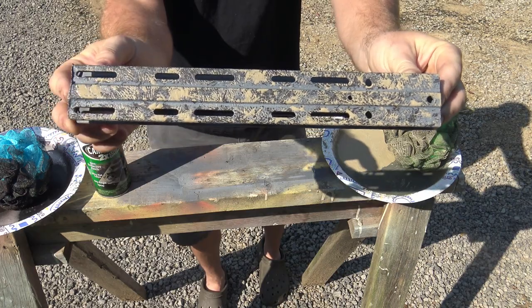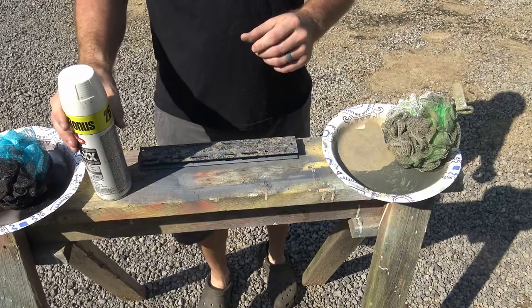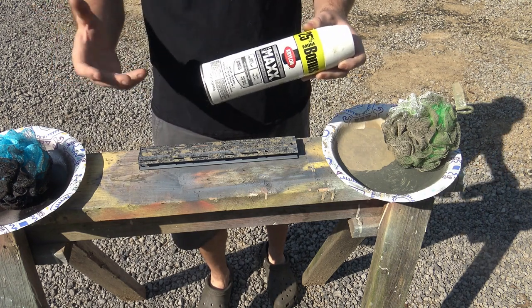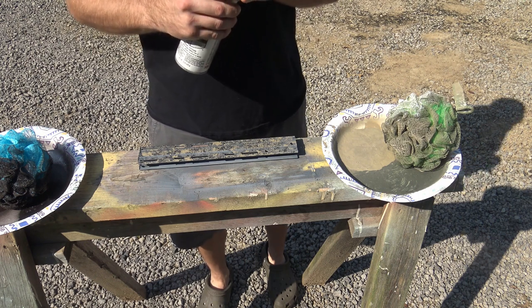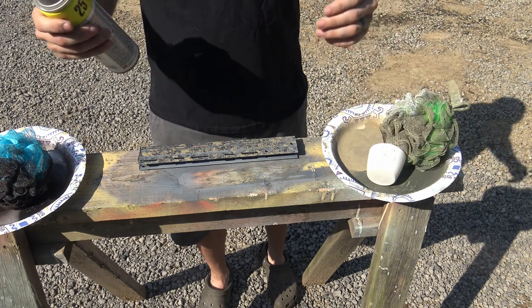At this point, it looks nothing like EV2 — but we're almost there. This is where it really starts to look like EV2. Like I said, use the gloss. I don't know why, it just looks better. The white actually shows up stronger and it doesn't have any shine to it, especially after you spray it with your clear coat at the end.